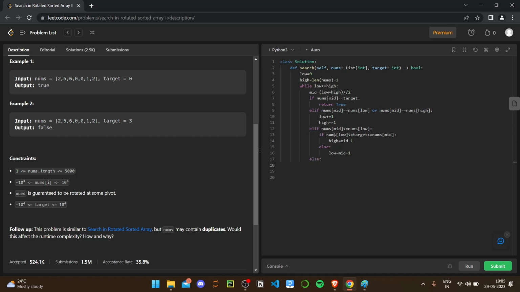The last condition will be if the middle value is greater than the lowest value, then we have to check the other part. What if nums of mid is less than or equal to the target value? In the second part we are checking less than or equal to, I guess you understood what I meant. This is the normal modified binary search approach. The main case that we had to handle is this duplication. That was only changed here. There will be mid plus 1, mid minus 1. So those are the cases for searching the value inside this array. Yes, we have to return false. So that's it. Let's see.